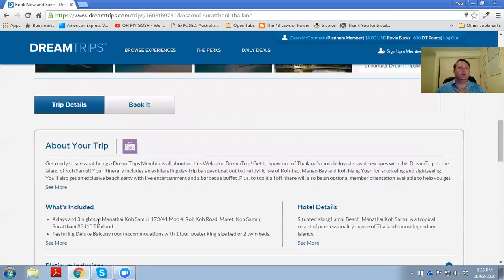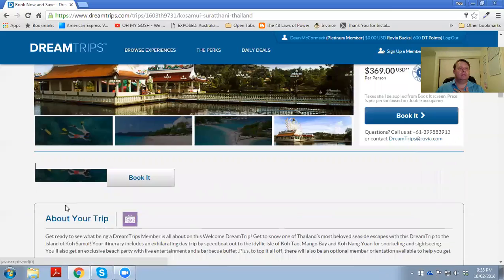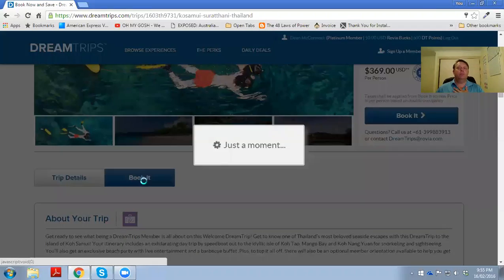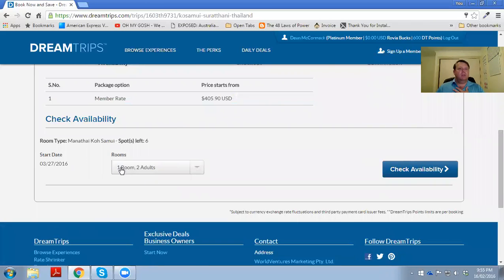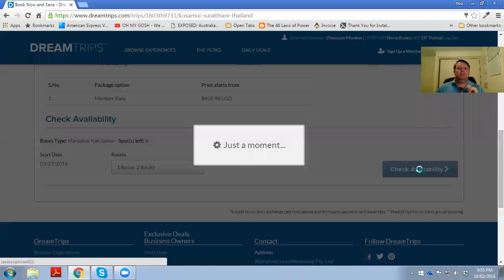So how do we book it? Up here, just underneath the photos, after you've looked at the trip details, simply select book the holiday. So here you've got 1 room, 2 adults. You've got some options here. We can do 1 room for 1 adult and you'll get the 1 adult rate, whatever that might be. Or you've got more options. If you need to book 2 rooms, or you've got more children and you need to adjust, simply choose the more options and you can go through and adjust it. In this scenario, I'm just going to say I'm going on my 1 room, 2 adults, check the availability.